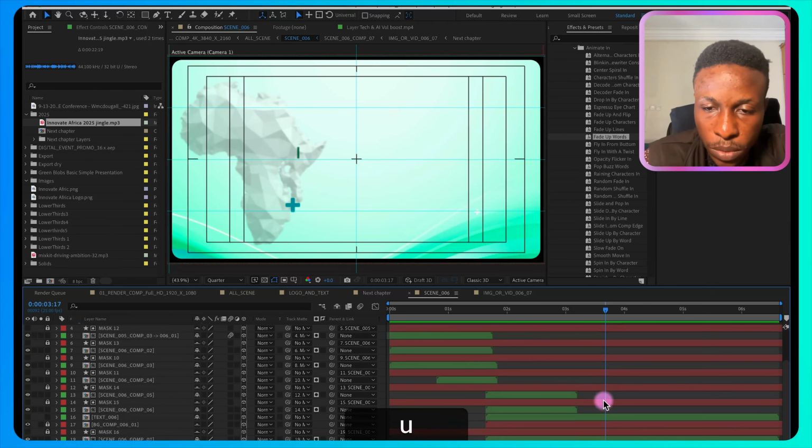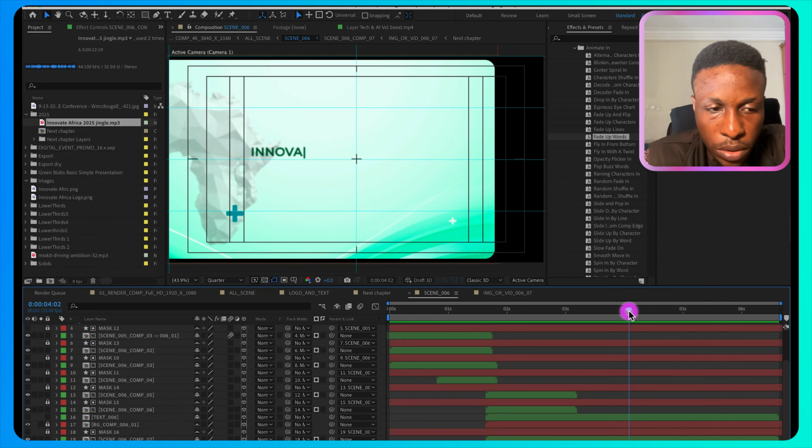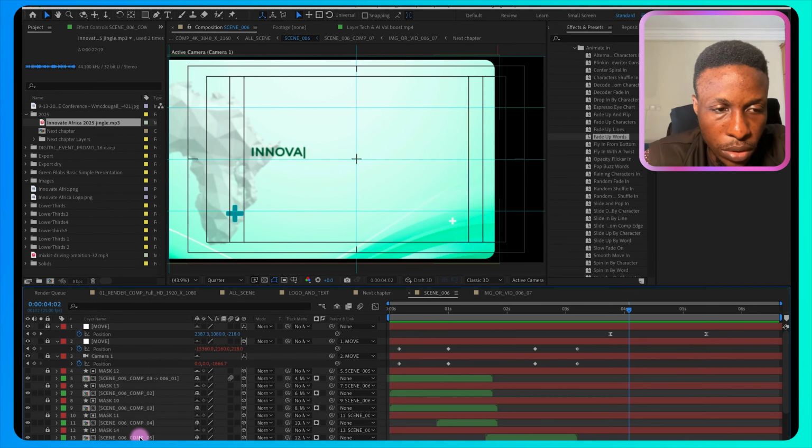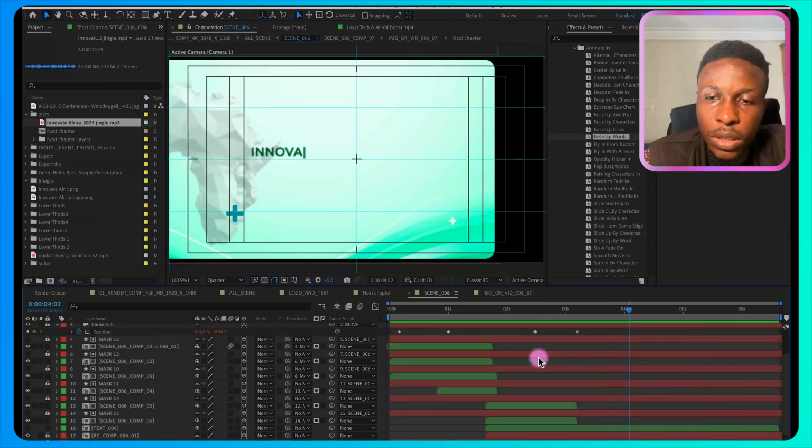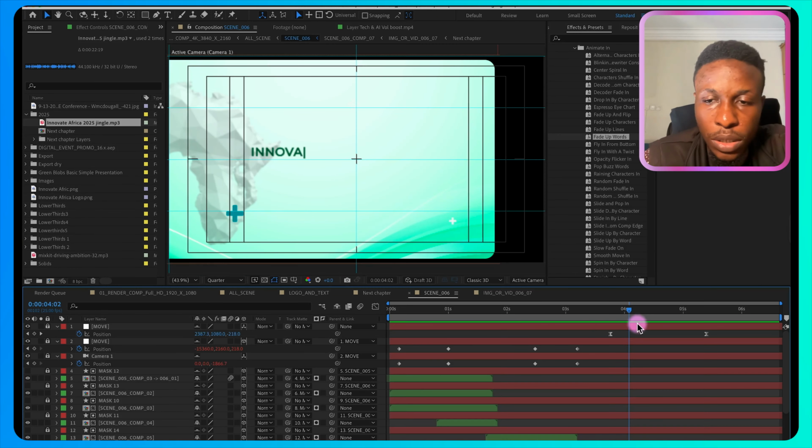Review keyframes. So it's parented to number 19. So what is causing it? Okay, it has camera. Oh, okay. So this animation, I need to remove it. I don't want it.